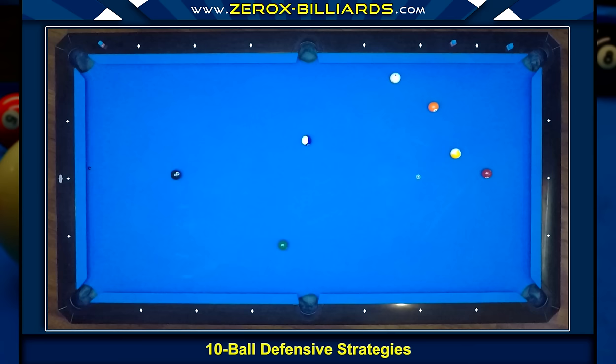In this layout, we could play this defensive shot where we're sending the cue ball to the side rail and sending the fly ball to the in rail. But if it isn't struck perfectly, we could leave a fairly easy shot for our opponent.